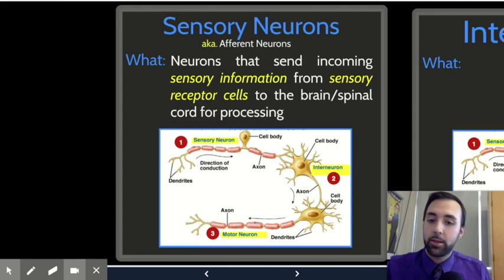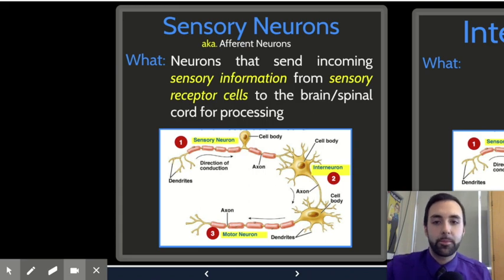The first of which is called sensory neurons. Sensory neurons are occasionally called afferent neurons, and this is an important AKA to write down. I'd say over the course of the past 5+ years, the College Board has typically used sensory neurons. That's the name that I also typically use, but there is a synonym that is worth writing down, and there's also a really easy mnemonic to connect the synonym to the primary term sensory neuron, so we'll talk about that in just a moment.